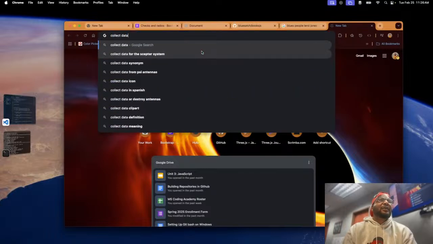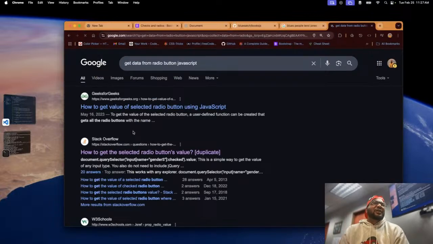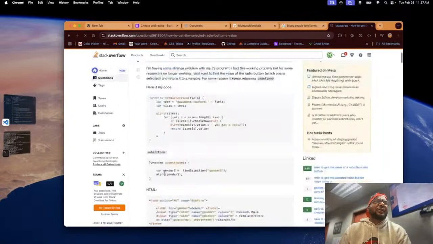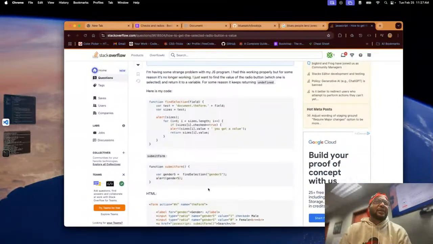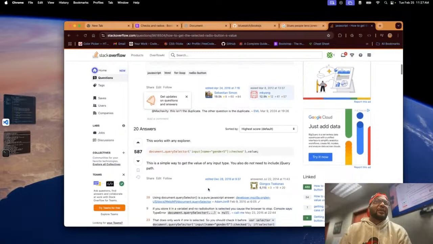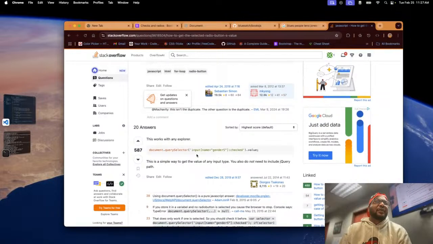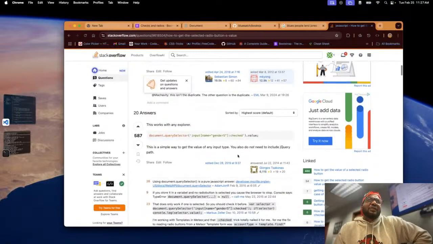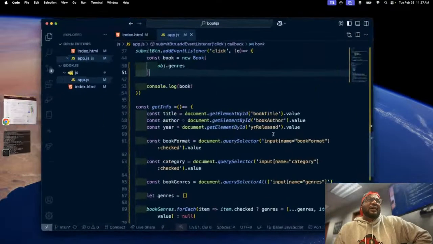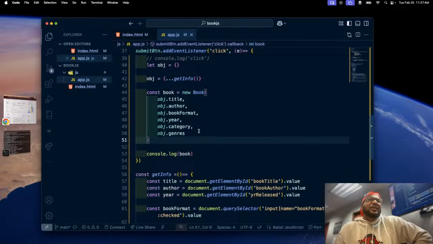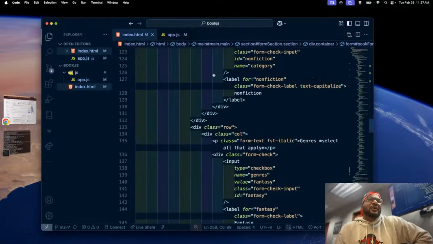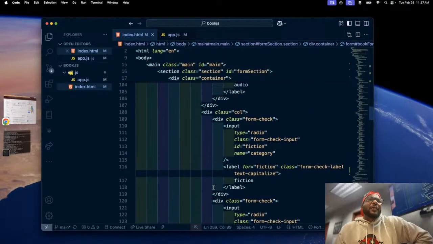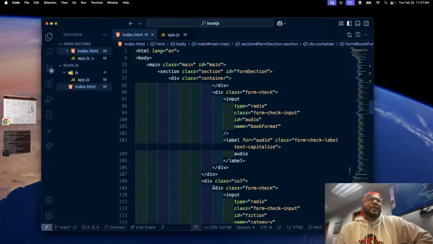Collect data from radio input. How do I do it? Yeah, it looks like I did it correctly. I wanted the checked ones. So I'm going to check in my radio, make sure I got that written correctly.